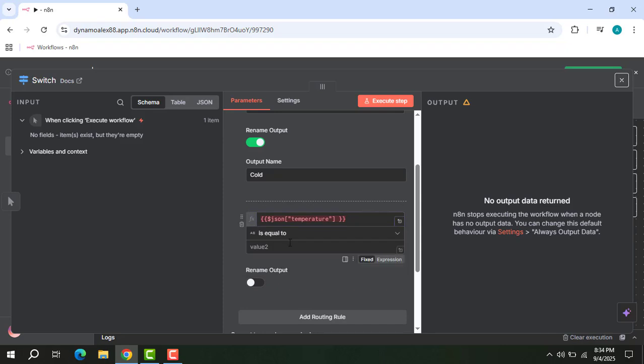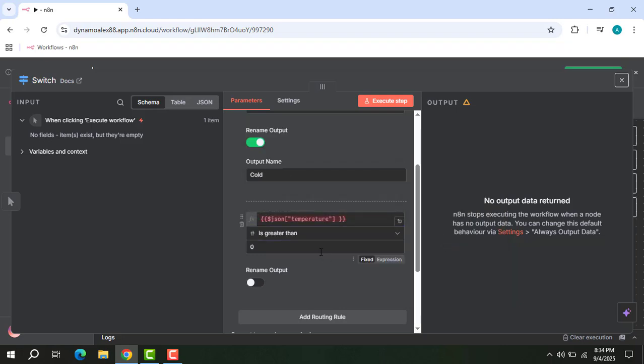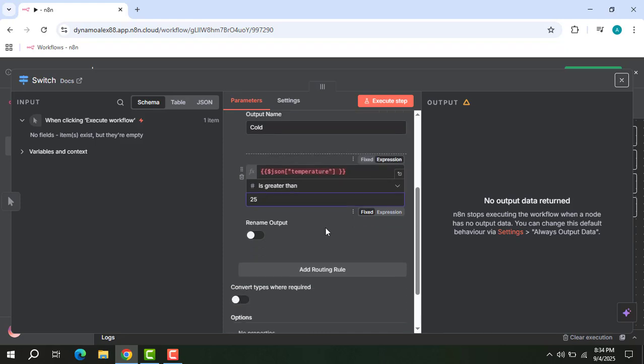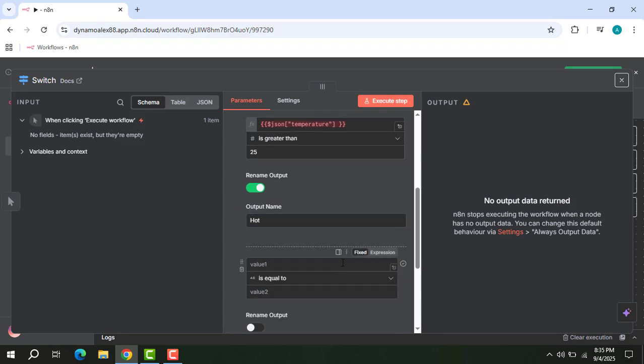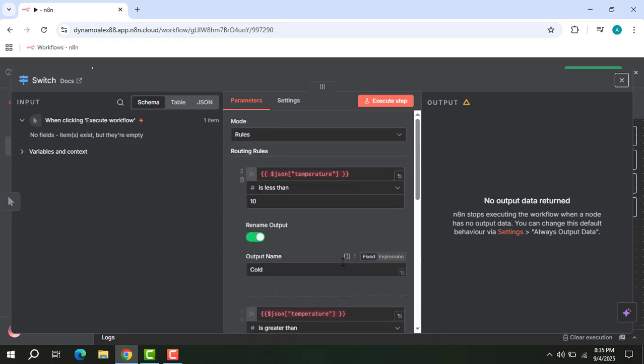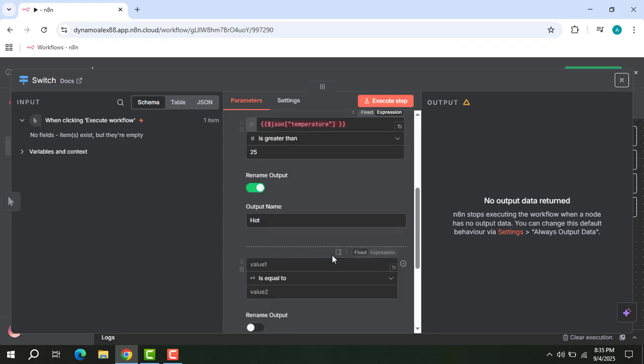We choose again number and greater than 25, let's say. This output will be hot, and another that will remain like that. This number is if the temperature is between 10 and 25 degrees.